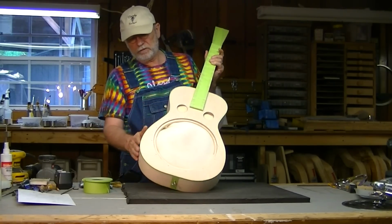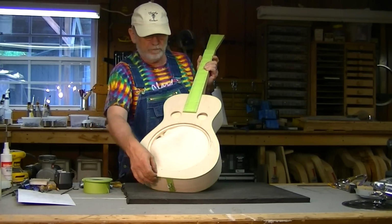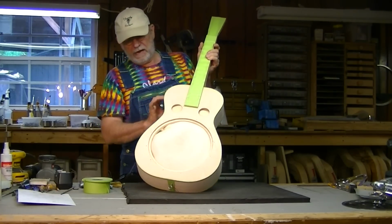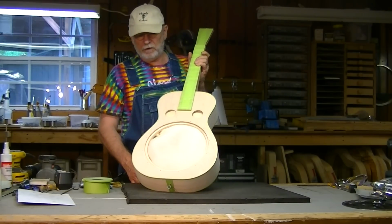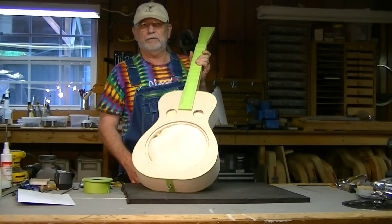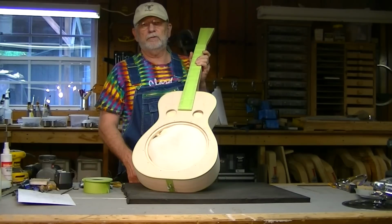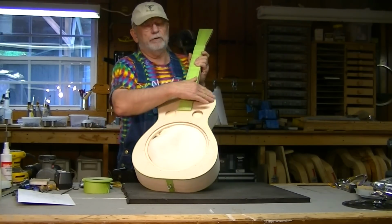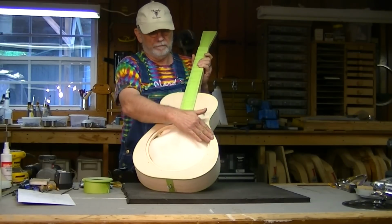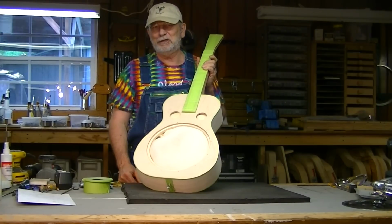And then once that's dry, I'll come back and put a dark brown tone on around it for a highlight area. And once that's set up, then I'll go in with the UV sealer that goes on top of it. And for those of you who don't understand the ultraviolet light process of curing, I'm going to take the small camera and go back and show you my setup. So let's head back to the paint booth and take a look.